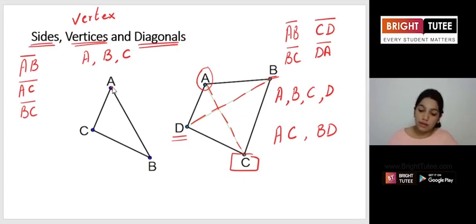Why? Because here, if I start drawing a diagonal from point A, I don't see any point which is sitting next to its adjacent points. I just see the adjacent points in this image. I don't see any other point which is next to its adjacent point. So here, another thing that we are going to remember is that if we want to draw a diagonal in a polygon, the minimum number of sides that it should have is 4. Okay, so only you will observe diagonals starting from the quadrilateral. Okay, not in a triangle.